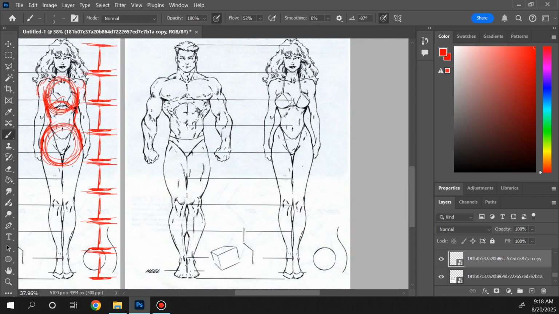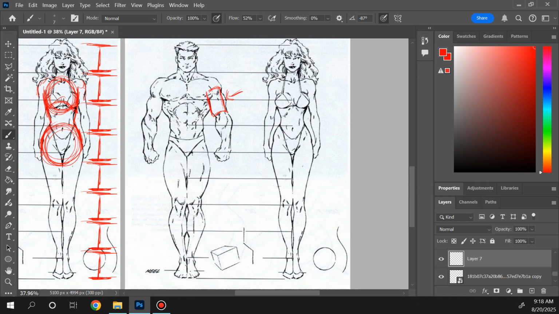What I like to do instead of a stick figure, because drawing a stick figure is just going to reinforce bad habits, and it's not going to lay things out in a way that makes sense, and it's not going to work in your favor. So it's best to break this down into primitive shapes as much as possible. So if we look at the arm, what primitive would I call that? Is it a cylinder, a box, or a sphere? Cylinder. It's a cylinder, right? Because it's long, and it kind of has to go a little bit rounded like that.